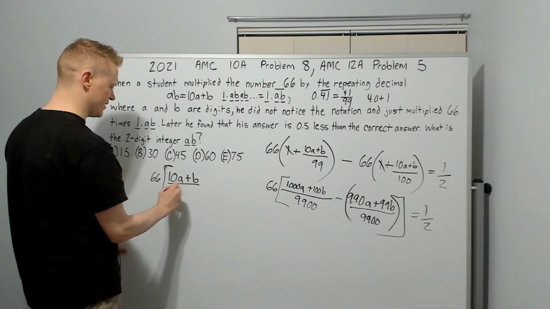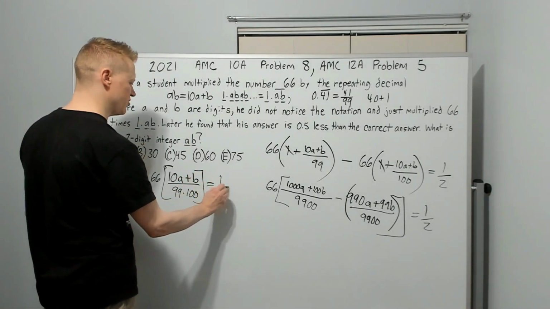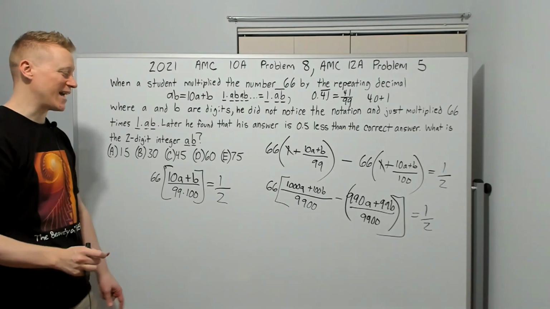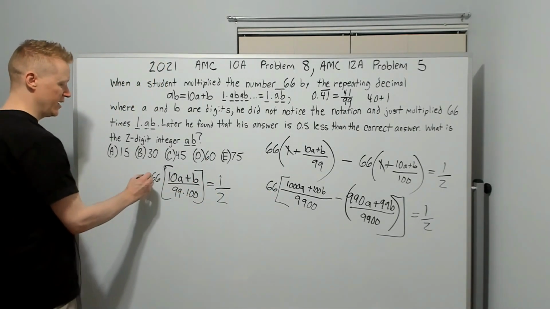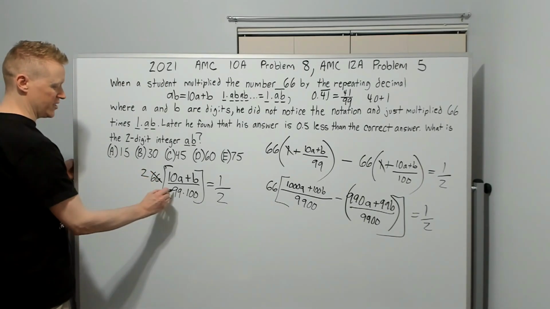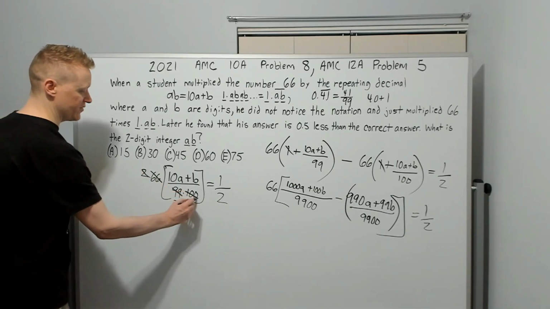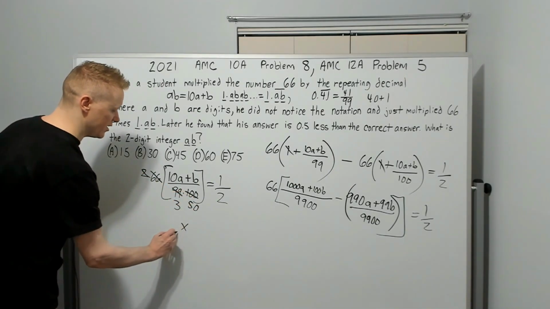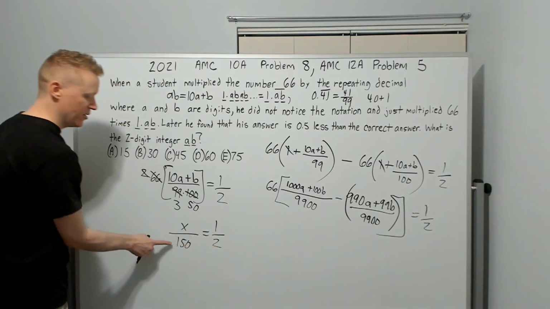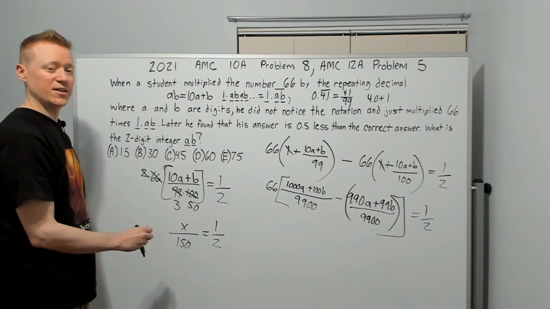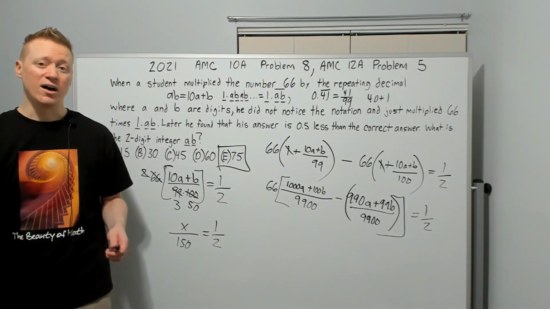Okay, so then this is over 99 times 100. Why did I change it to 99 times 100? Because I anticipated the 33 factor canceling on both. So 33 goes into here twice, 33 goes into here 3 times, 2 goes into 150 times, and you're now going to have what you want over 150 equals 1/2. Multiply by 150, half of 150, 75. Answer choice E. Hope you enjoyed the problem. We are on to the next one.